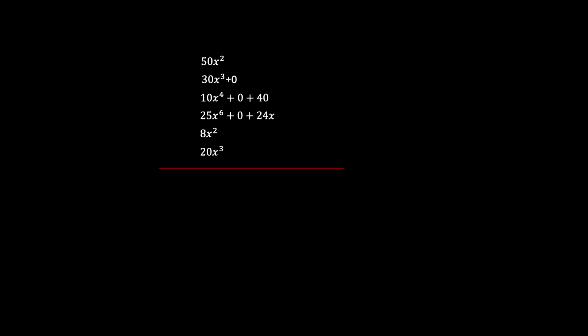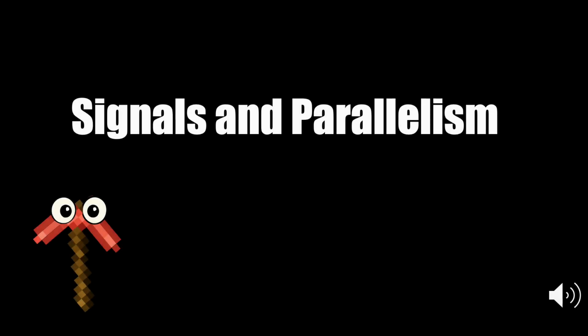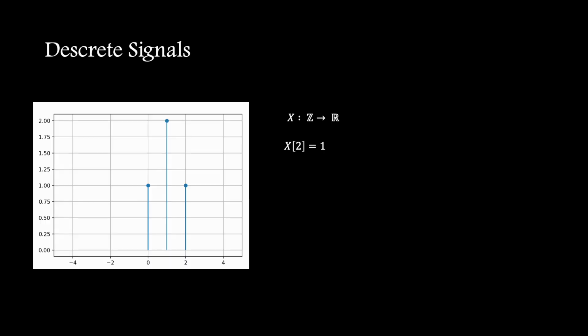As you expect, we sum them together and the result is the same as that cross product that we had seen so far. The classic notation for these kinds of things is the discrete signals. The discrete signals are defined on the natural numbers into the real numbers. Here you can see an example. The x of 2 is 1, x of 1 is 2, and x of 0 is 1.